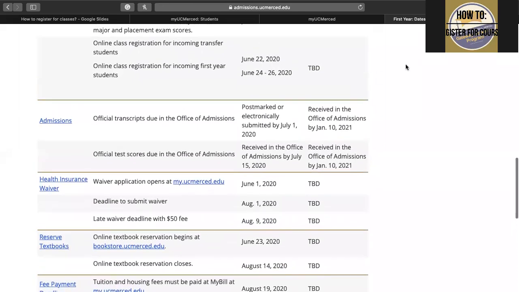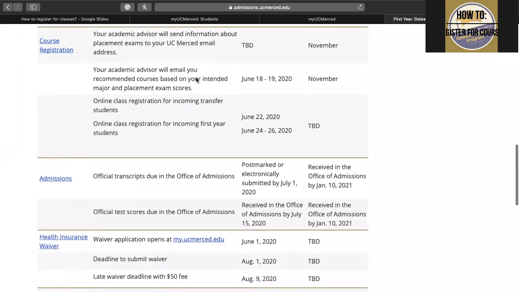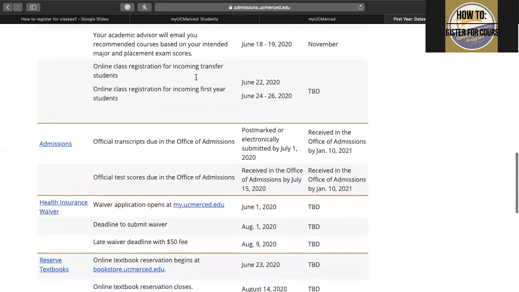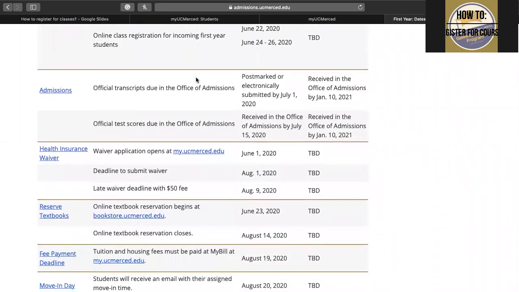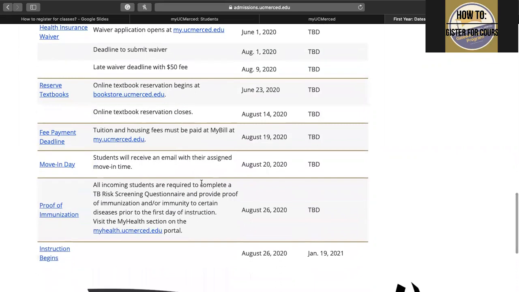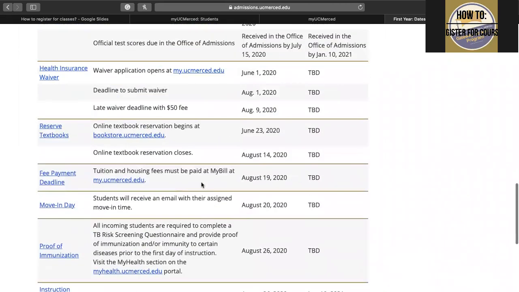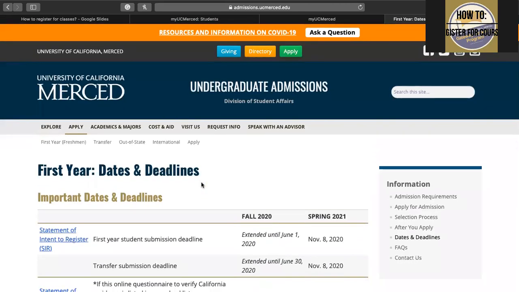Yeah, I Googled when the transcript deadline is. It says official transcripts due in the Office of Admissions July 1st, but those are high school transcripts. Oh, okay. So they're talking final high school or community college transcripts. But the student's asking about courses they're taking in the summer. And so that actually goes directly to the registrar's office, because by then they'll be a UC Merced student already.